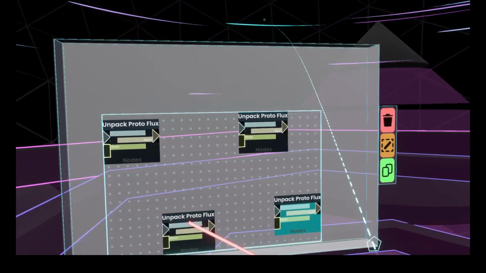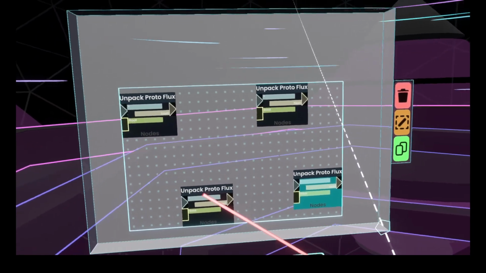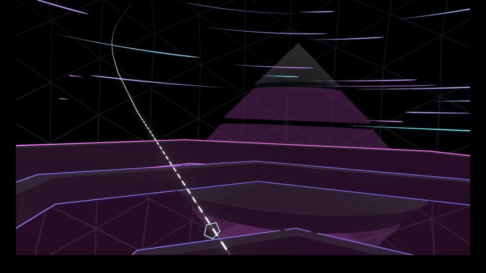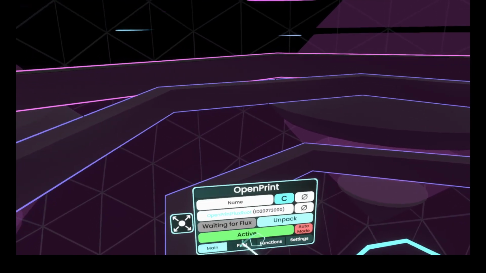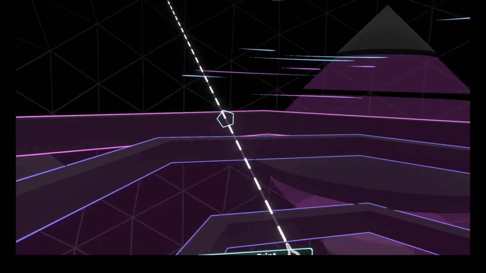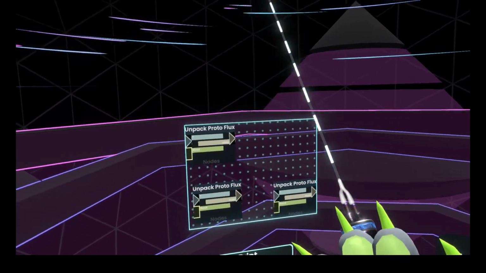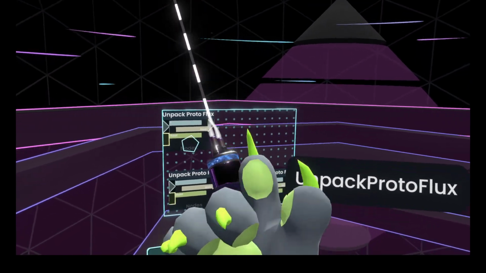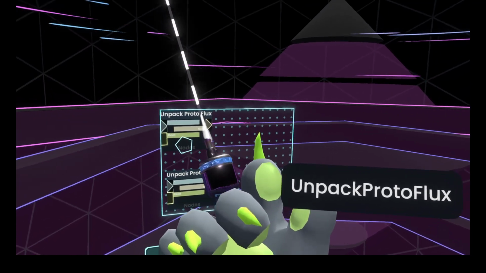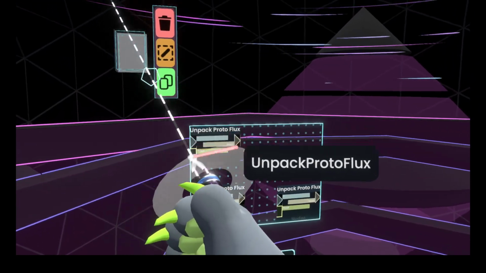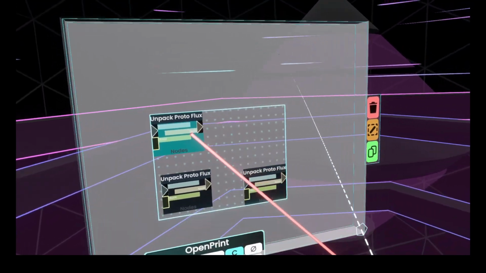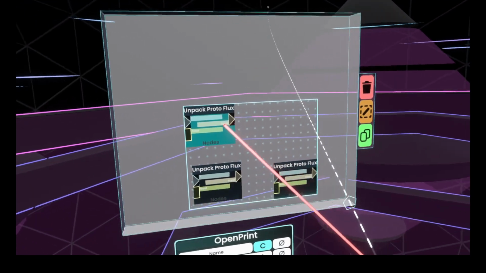Now, what I'm doing right here is selecting something. A lot of things on the print work off gestures. So selecting something is done by grabbing or the grip button on your controller, primary, and the secondary button. And then you see I can draw a selection like this.